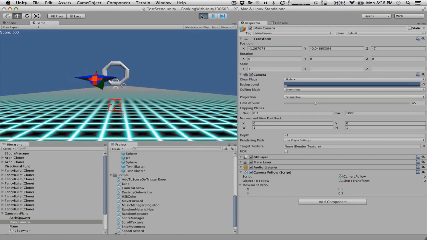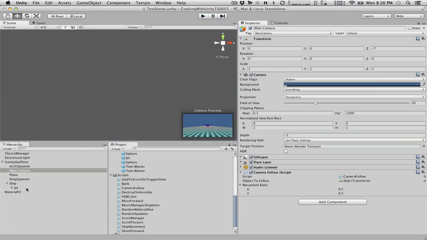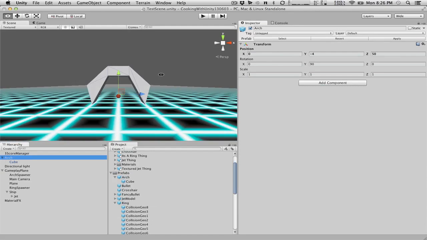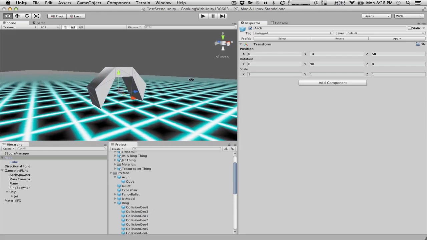All right, so we have a little bit of camera movement. That seems to be working now. Let's go ahead and make those arches kind of work. So let's pull an arch in here, and let's find it in our scene. And what we're going to do is add some collision to it.